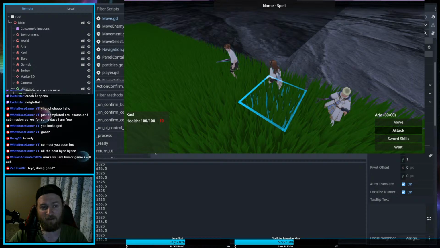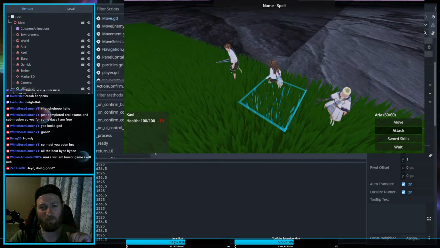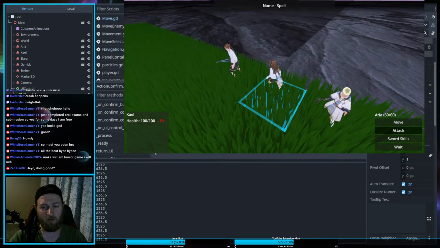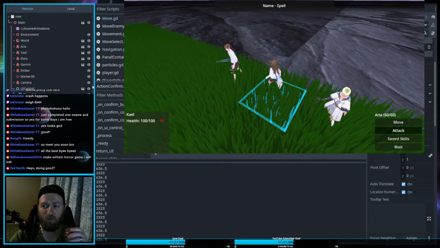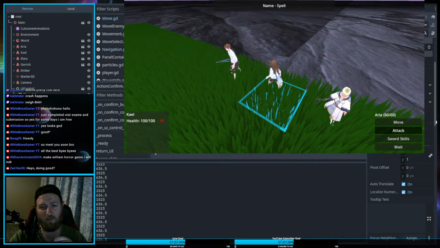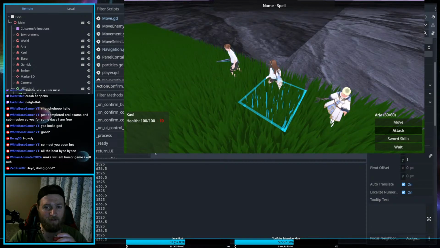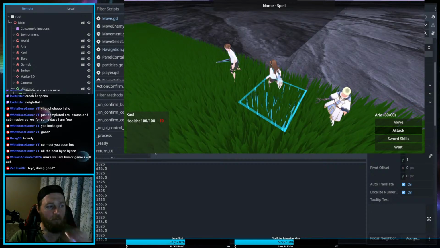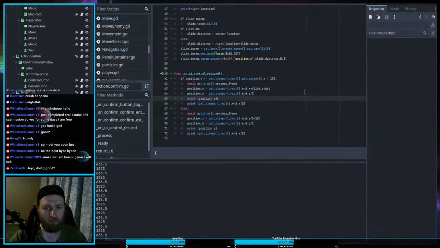Hey, Zed. Doing pretty good. Just kind of working some unexpected bugs here. I'm running into some unexpected problems implementing some tweens, which are essentially animations in Godot without using the animation player. These all used to be animation player items, and I'm trying to switch them into tweens so I can modify them a little easier in software here and have a dynamic UI. I'm going to close that because it's getting real choppy.